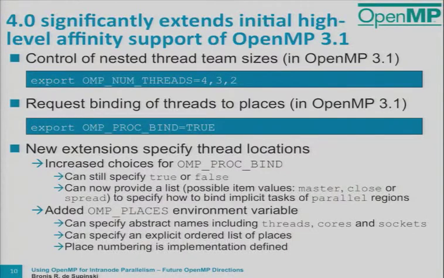Close means basically put it as close as you can to the master thread, but then don't fill it up, so move along to the next place as you go through. And spread means spread them apart as far as you can. And then there's the OMP_PLACES environment variable, which now allows you to specify what the places are that are being controlled by this. And the expectation is the implementation has to provide sensible defaults for the places.